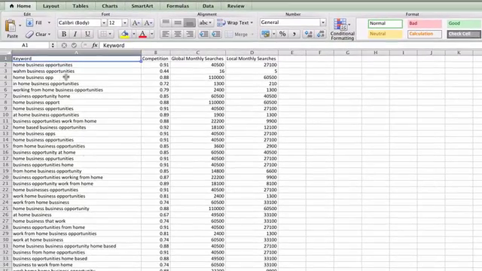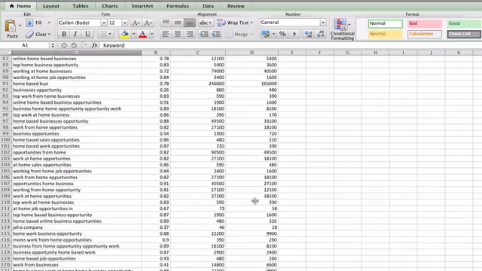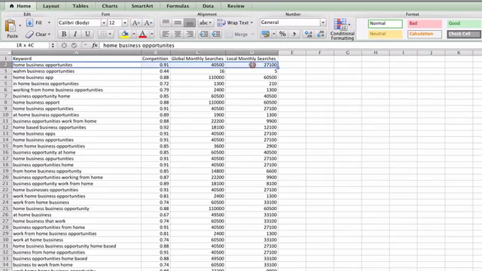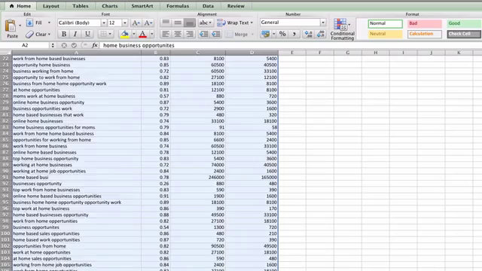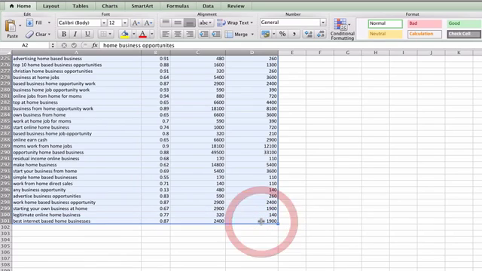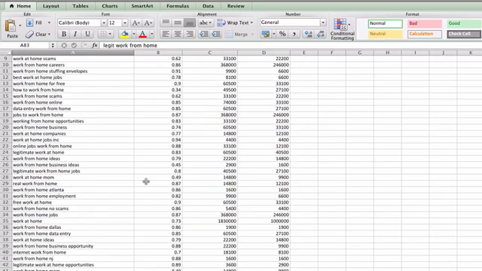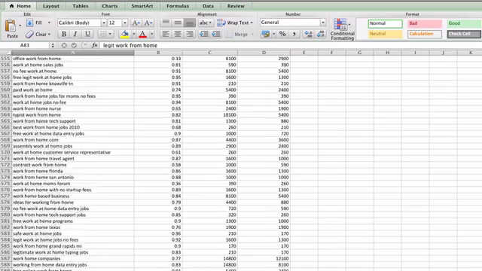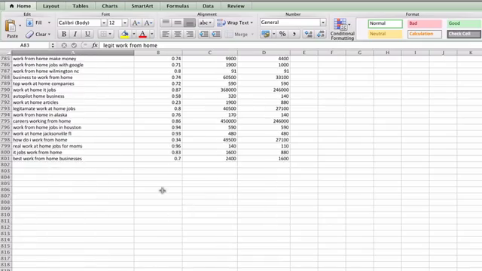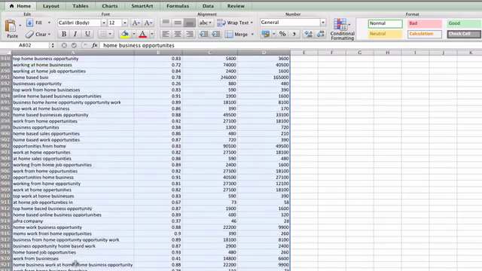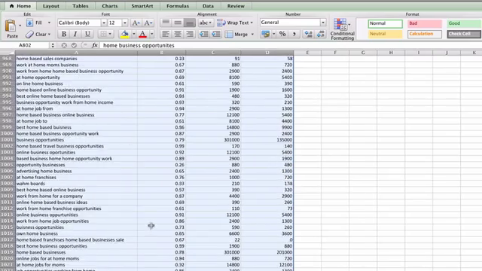Okay, so here we are at the new list, and you'll see all the keywords over here, all of the numbers on this side. So what you want to do is select from this box over to here, all of the relevant material. There's quite a bit of it, so take just a little bit, and then you want to copy it, and then come over to your running list that you've already made, and we're going to paste this in at the bottom of the list in order to have just a massive keyword list. So you come here, and then you right click and paste, and then as you can see, it added in all of these keywords that we got from the website content keyword generator.